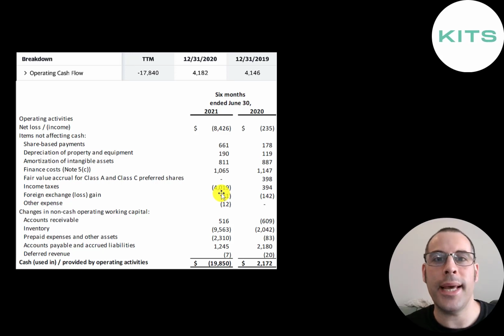Also, they received that tax credit of $4 million. They have to minus that out on the statement of cash flows because that was a non-cash item. Because the way GAAP calculates taxes and the way the IRS calculates taxes is different. So maybe in 2021, you reported on your income statement that you got a tax credit when you actually paid the IRS money. Or maybe another year, it looks like you paid $20 million in taxes on your income statement, but you actually paid the IRS $10 million.